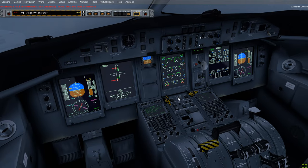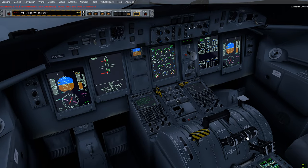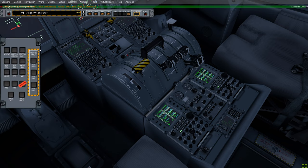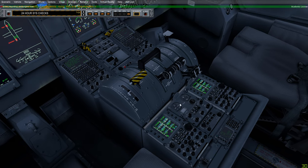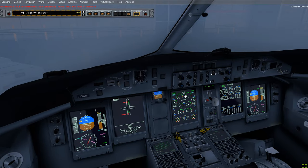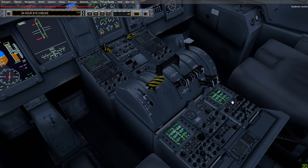Looks good here. No lights. This is good. We'll do an auto feather test. Everything is set correctly. Okay. Do a PA test. That works. Okay, up trim is indicated. That's good, that works as well.